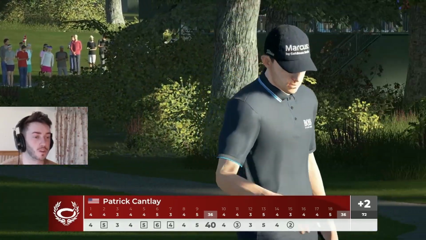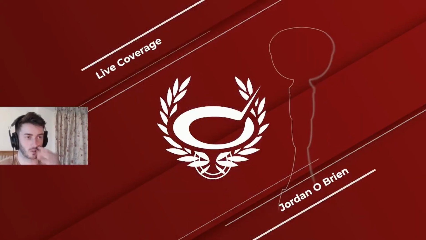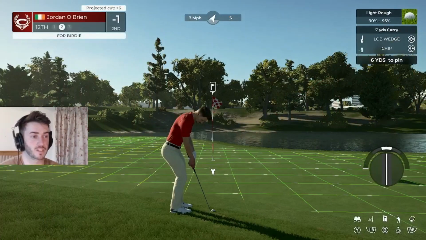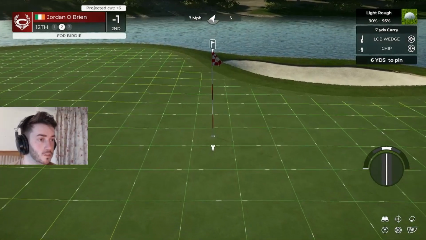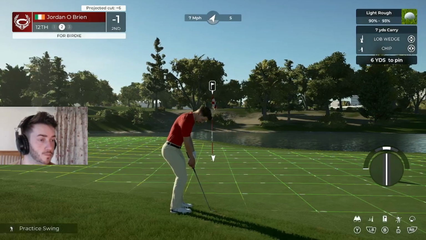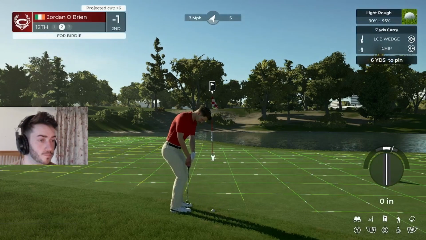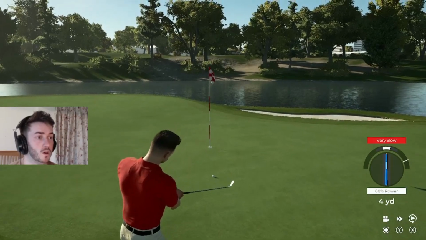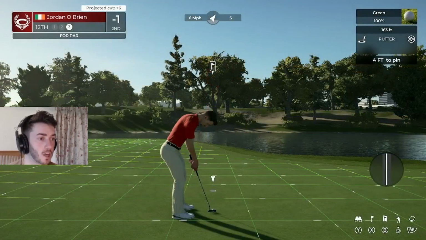Nice birdie. Nice birdie. Whoa, Cantley had a terrible day. Four over after nine holes. Well, this is one. That is not good. Takes a shot. It doesn't seem like it's a tough one. That is not good. Back spin. In this bad boy. What? How the hell did that just happen?